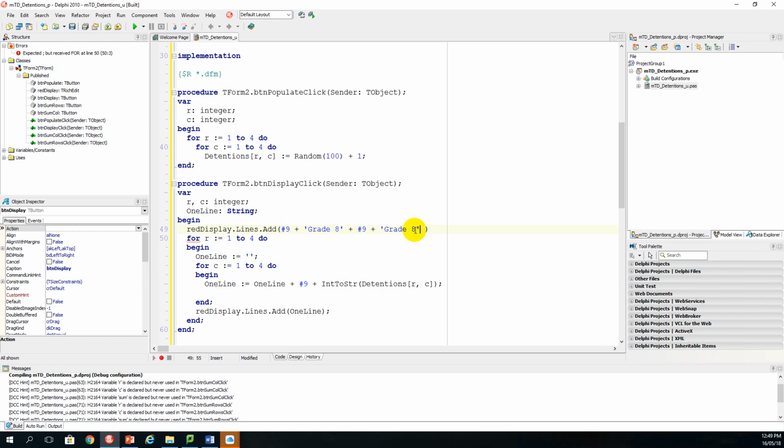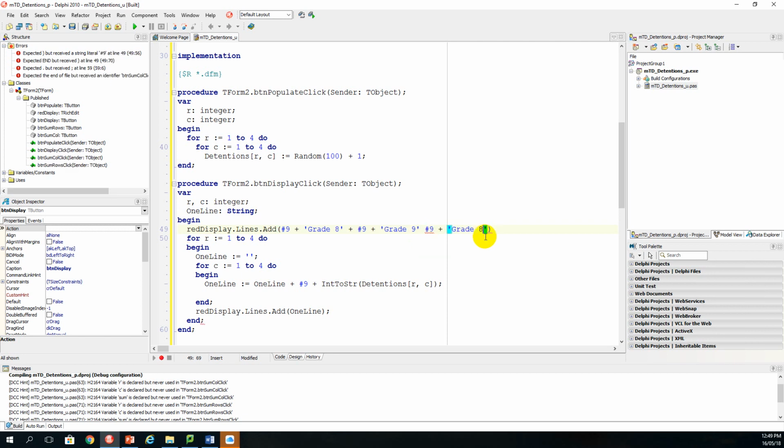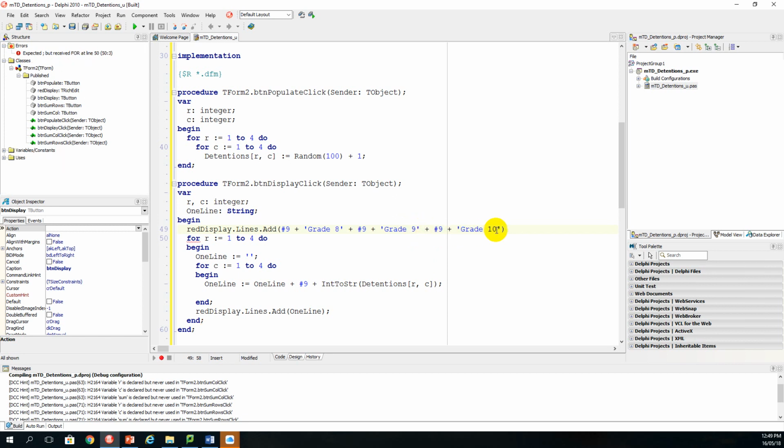The next one would be grade, get a tab space, grade 9. And then we're going to paste again and call that grade 10. You notice that I need a plus sign in between the hashtag 9. So I'm going to go again, put my plus, say paste, and then we can change that to 11.